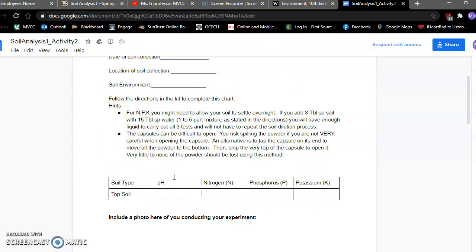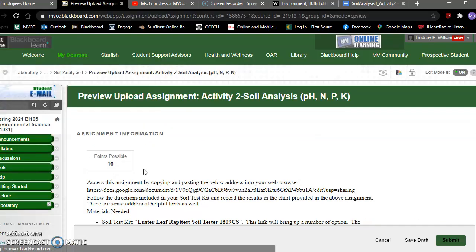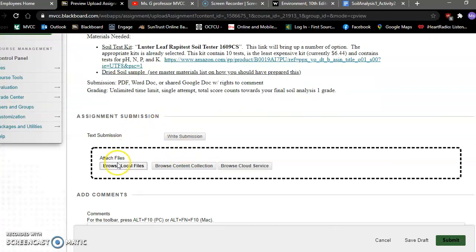It just doesn't have the mechanism. So fill in your answers, save this, and then you will upload it to this assignment interface. So you just click here, and you get your file, submit it, boom, you're done.